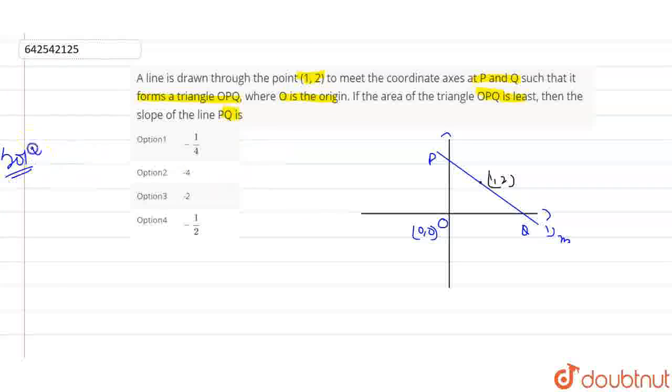So from this we can find the equation of line as 1, 2 are the point. So equation of line is y-y1 equals to m times x-x1. So this will become y-2 equals to m, we don't know the slope, times x-1. This is the generalized equation we have.